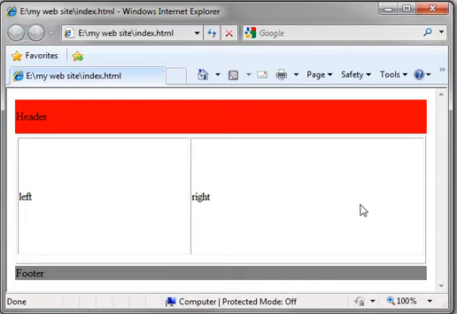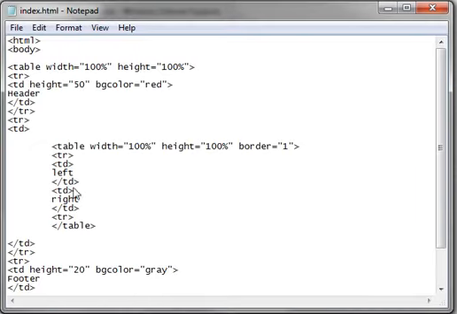Let's say we want this left to take up most of the page and we want to put an image over here. We're going to go ahead and do that. Now, if you've been watching our previous tutorials, you've noticed that I've used a picture of Chuck Norris that we found together, and I don't want to get sued and I don't want to get roundhoused in the face, so we're going to use a different picture today.